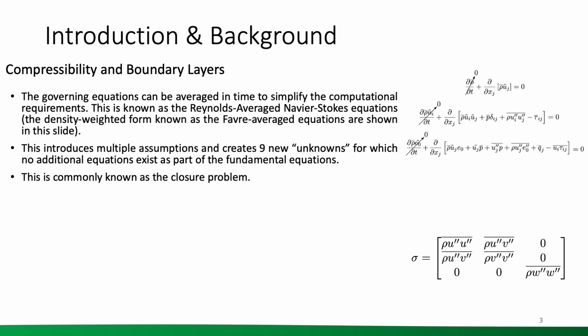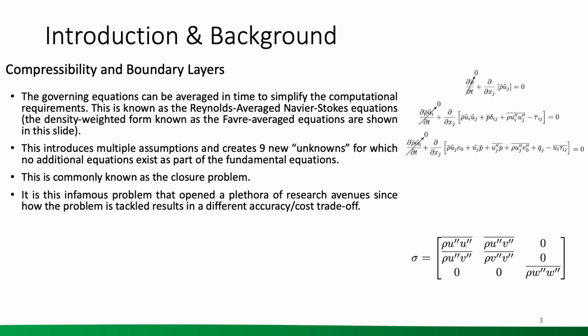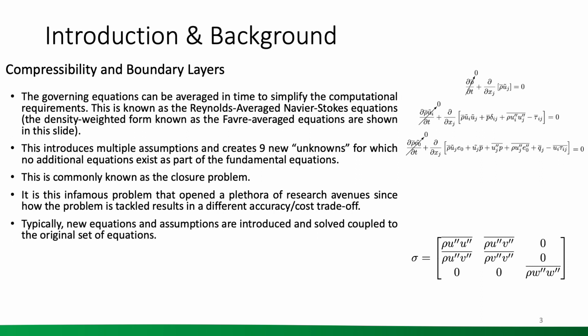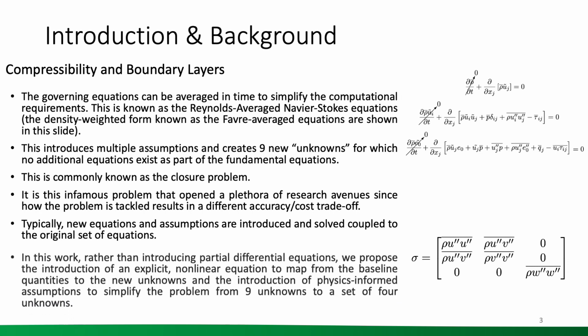This is commonly known as a closure problem, which is the problem that we're tackling in this work. It is this infamous problem that usually opens a plethora of research avenues, since how this problem is tackled results in a different type of accuracy-cost trade-off. You can be very accurate at a high computational cost, or you can be more lax in your approach, but at a higher performance. Typically, new equations and assumptions are introduced and solved coupled to the original set of equations.